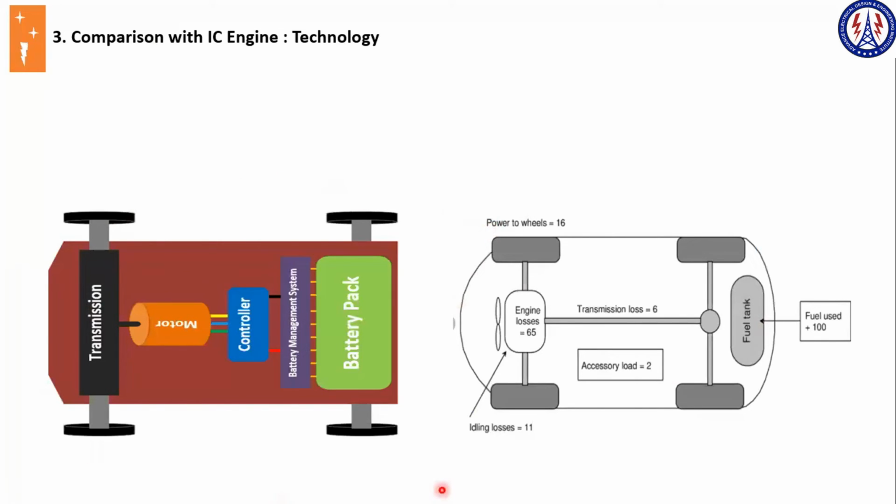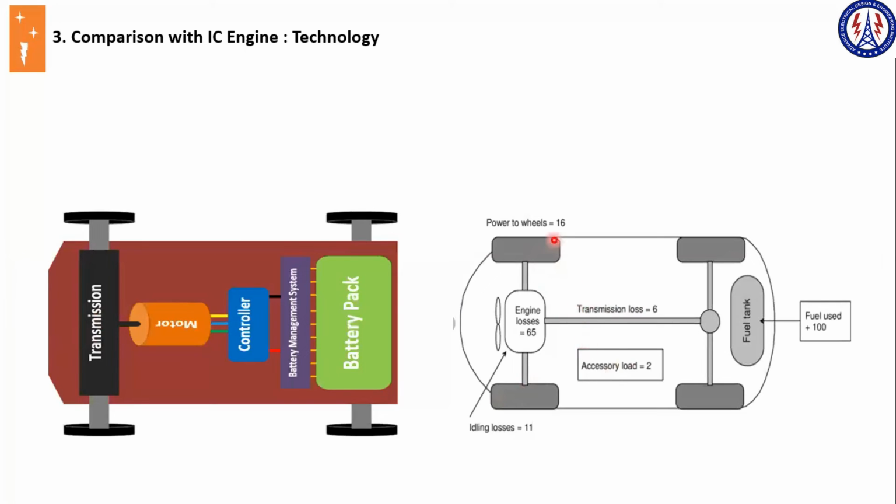This is your electric vehicle, right? Yeah. This is your IC engine. Yes. If you analyze, there are 4 wheels here, and here also 4 wheels are there. Yeah. Here is a fuel tank. Here is a battery pack. There is a transmission system. There is a motor, and the transmission system is collaborating with it, right? Yeah. And there is a controller, the new things like the motor and its controller, the battery pack, and the battery management system, BMS we say. Yeah. These collaborate with each other to make the transmission happen, right? Yeah.